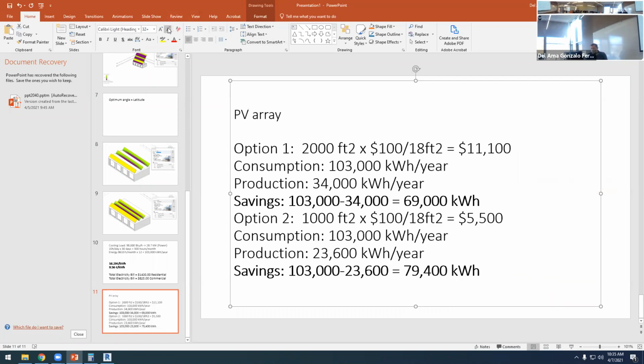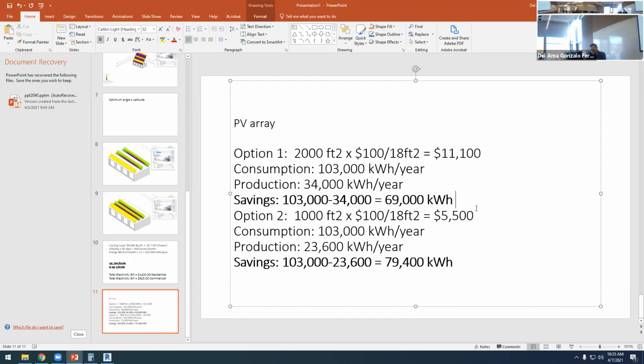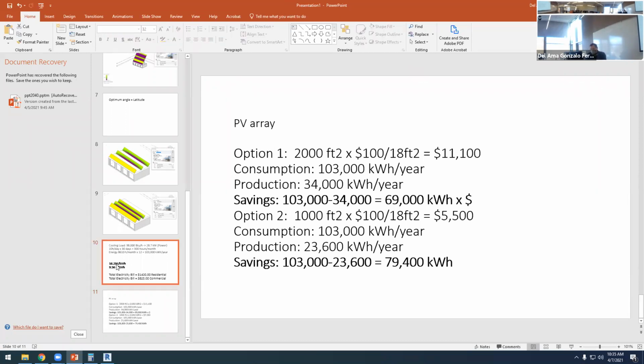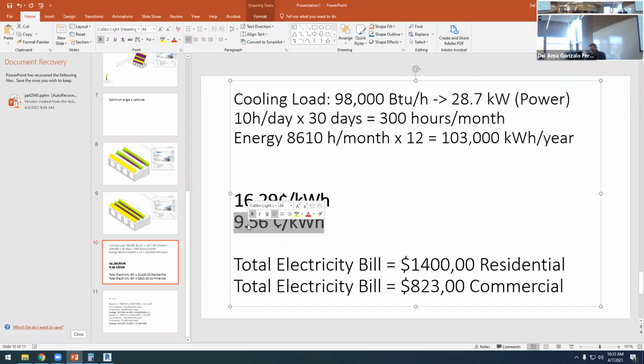Let's make it smaller. What's the price of energy in dollars? Let's use the commercial building.